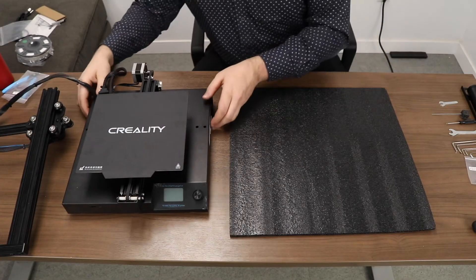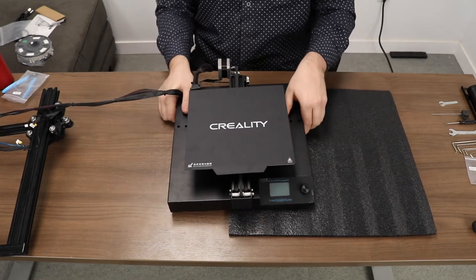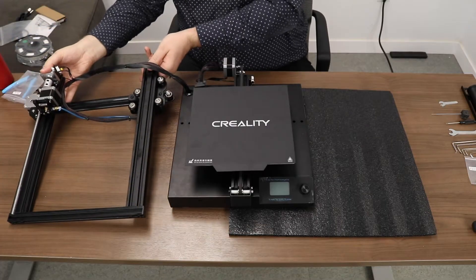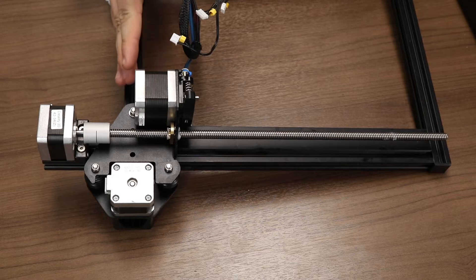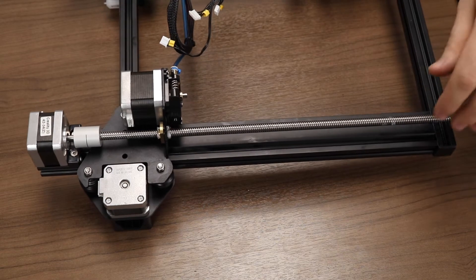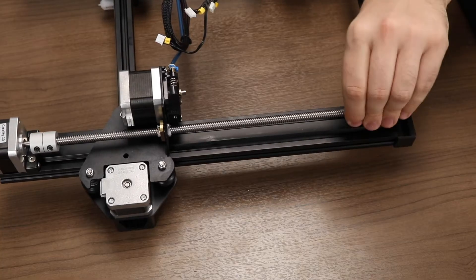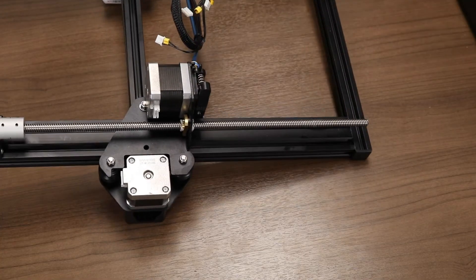It's time to assemble the printer. Assembly is quick and easy. Let's start by taking a piece of foam that came with the printer and putting one half of the base on that foam — that's going to protect it during assembly. We want to make sure that the X-axis is moved far enough up the gantry so that the nozzle doesn't hit the bed when we screw it onto the base. Take the lead screw and slowly by hand turn it so that the X-gantry moves up the Z-axis.